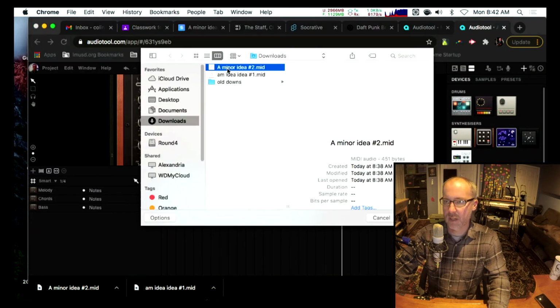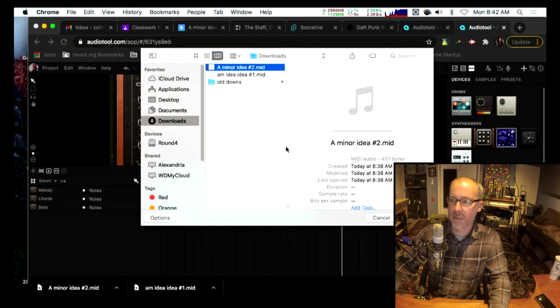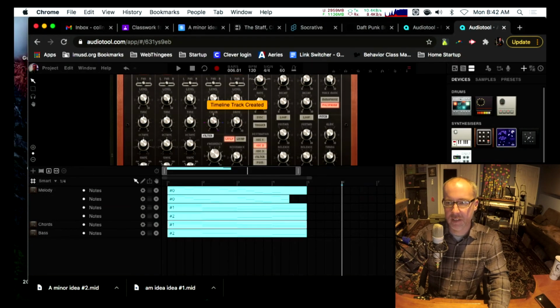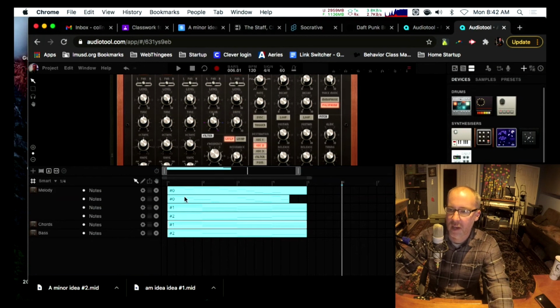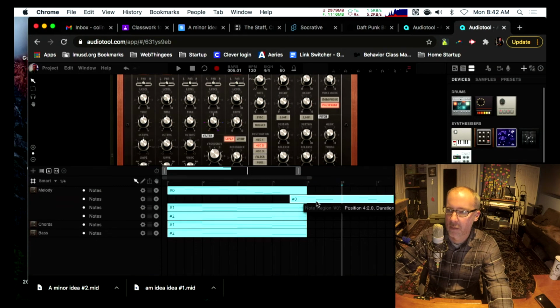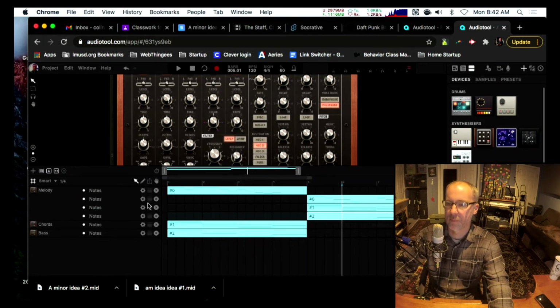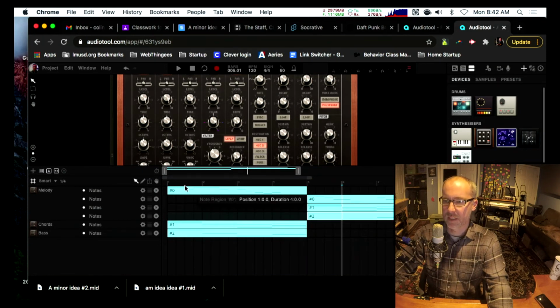This time, because I've already imported MIDI 1, now I'm importing MIDI 2. Look at this, it's going to create 3 lanes. Look at that. I'm going to be super confused. I'm like, oh no, now there's more. Well, I'm going to move them over. See this? You're going to have to be a smart kid here and think about this and figure out which ones.